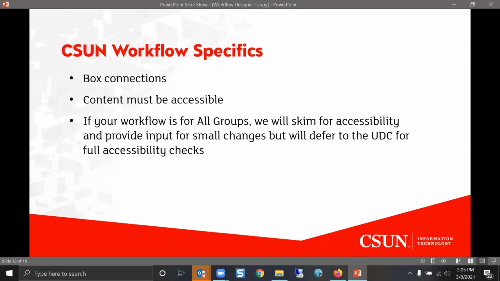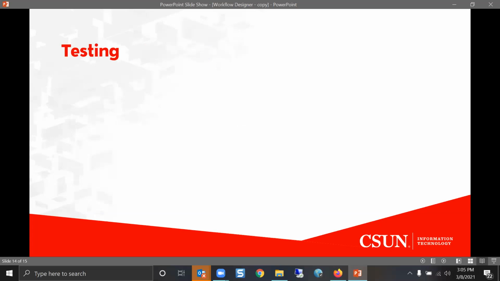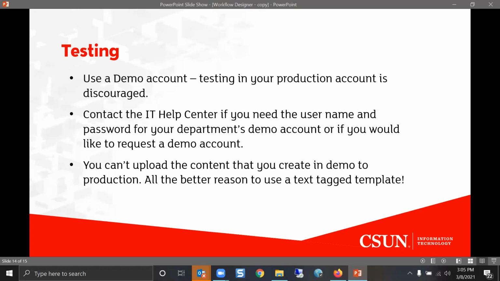We'll give you some input for small changes that might need to be made. But if it is something that is larger than Nikki and I can provide, or will need a lot of extra accessibility attention, we will defer you to the UDC so that your content will be made accessible to the campus.